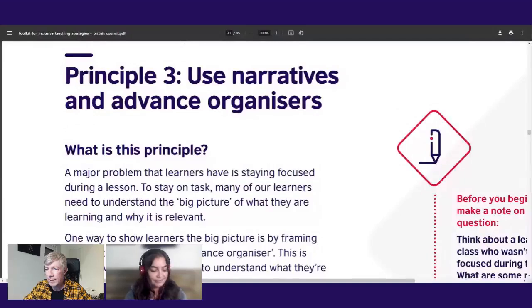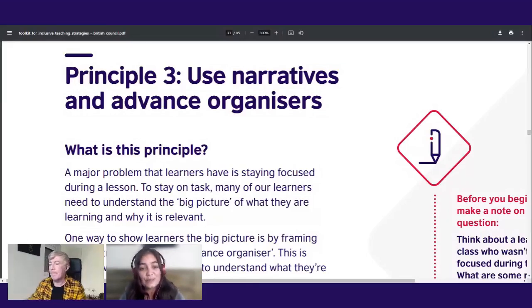Okay. So we looked at the first two principles, Serrana. Now let's take a look at principle 3. So I'm going to bring up the document again, and this time I promise to zoom in a bit more. So hopefully it's a bit more legible now. Serrana, can you tell us about principle 3?